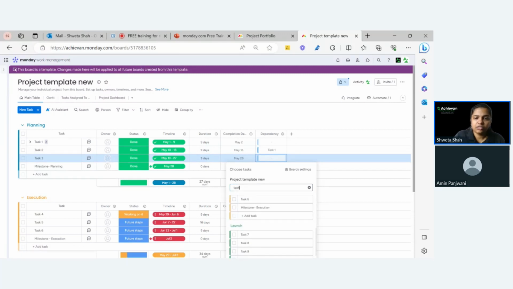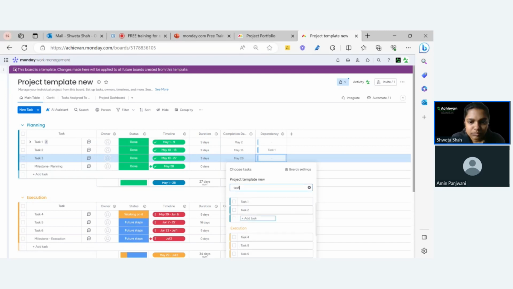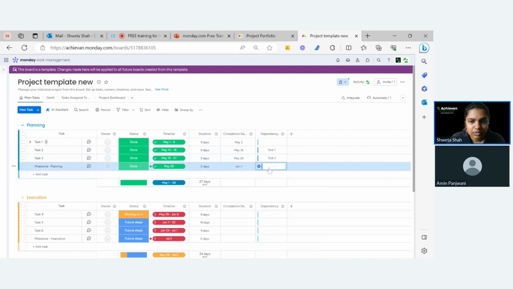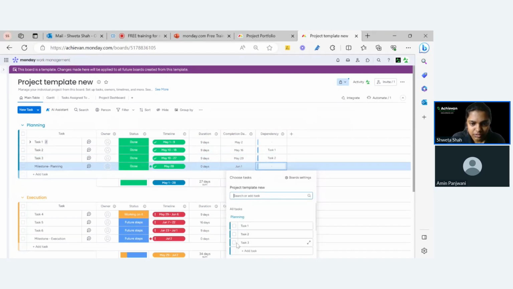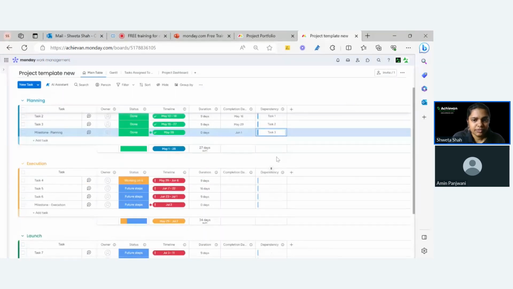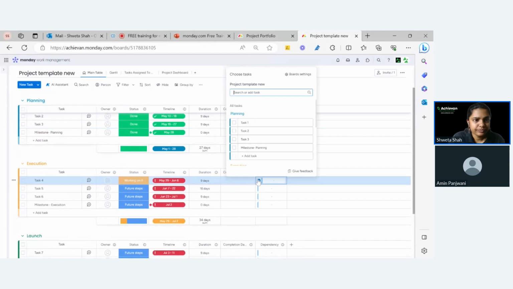Task three. And task three. And then milestone planning.